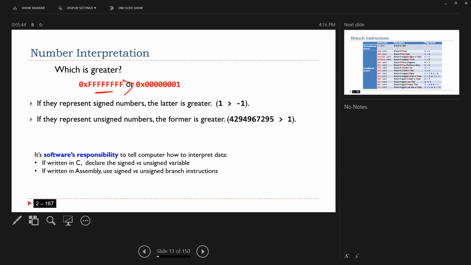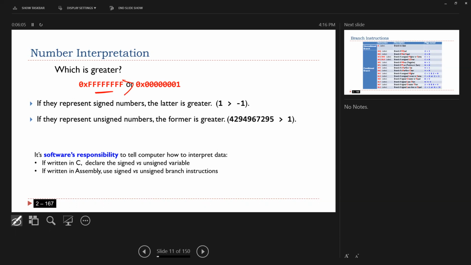And hardware doesn't know if your numbers are signed or unsigned. That's what I said maybe in the first or second lecture. Okay, the hardware doesn't know. So as a programmer, you have to select the correct instruction. You got what I'm saying? That's why in the coming lab, the last task, I give you an array.